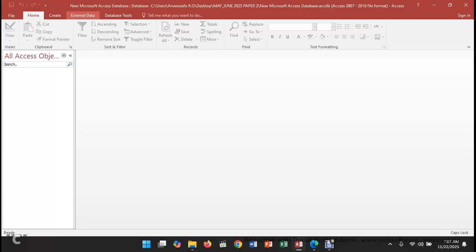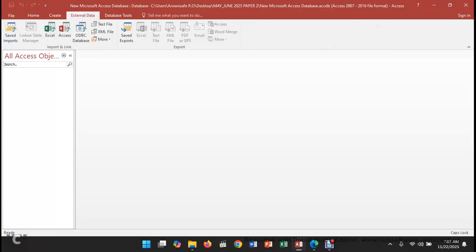Go to external data source, or external data. Once you click on this one, then you will see external data source here, or new data source here. But in my database, I will go straight to test file. But if your system is showing new data source, you just click on that. You go to from file, then you will see test file. So from my own, I can easily see test file. Just click on this one. Please, you are importing through test file. So click on this one.